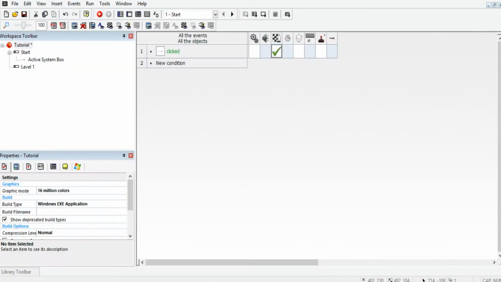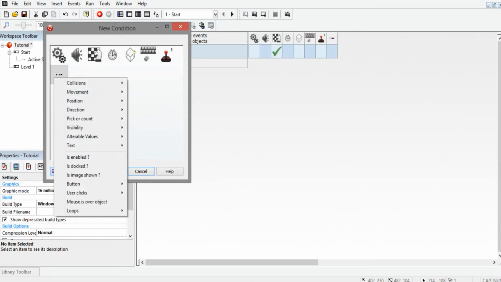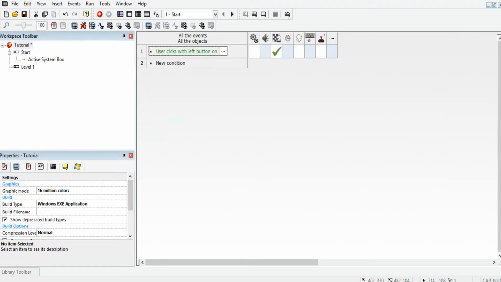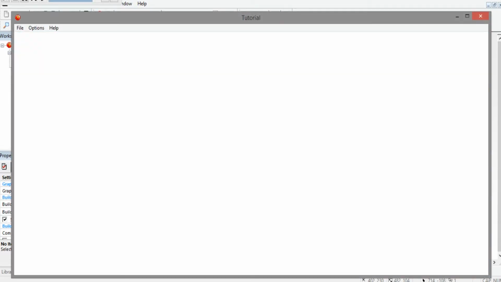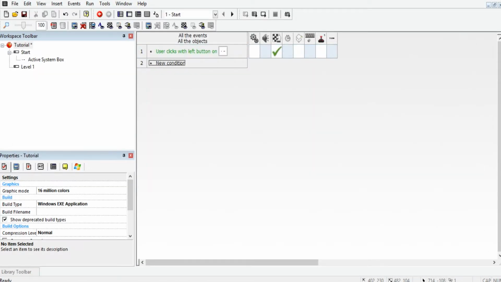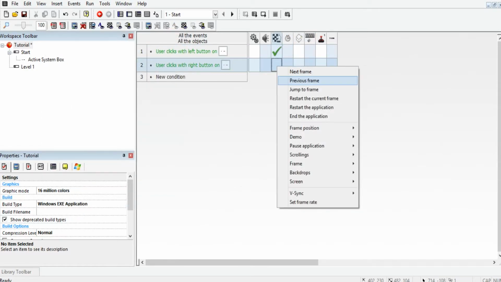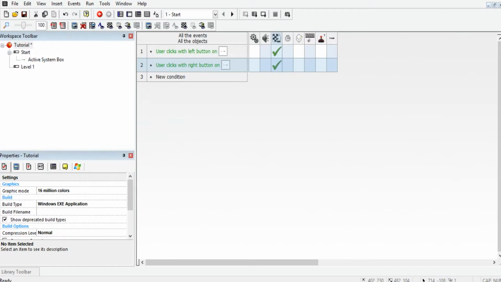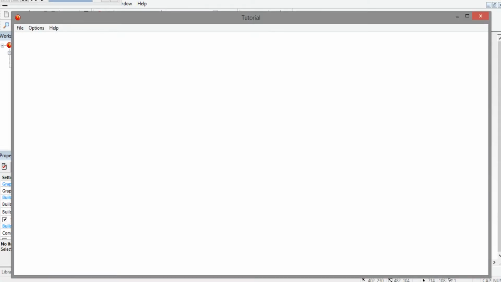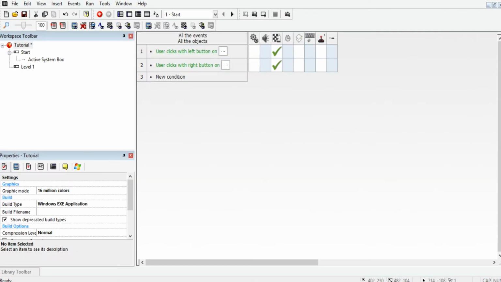So sadly, there's a glitch. I wanted you guys to see this. You have to use the button to actually make it work, not just clicked. So finally, it will work. You can make it so if you use the right button too, it'll jump to the frame. So it works both ways.